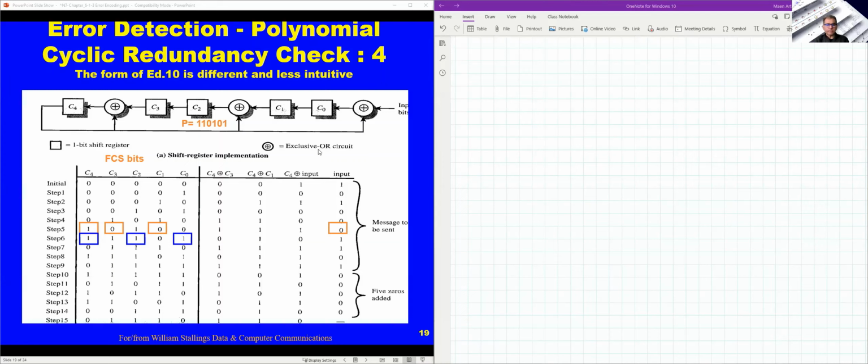So I'm going to go through this in this video, and I'm going to go over an example that's similar to this one, and hopefully that will clarify how to build the circuit. Okay, so first of all, let me explain what we need: registers, shift registers, right?